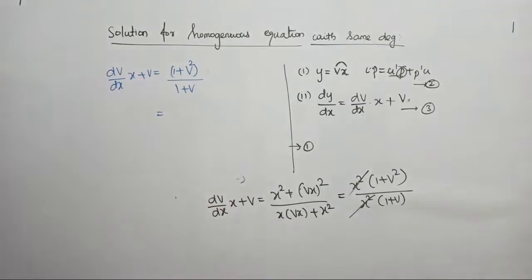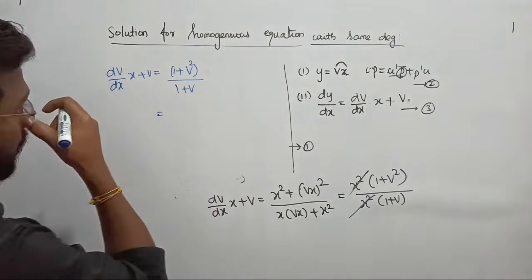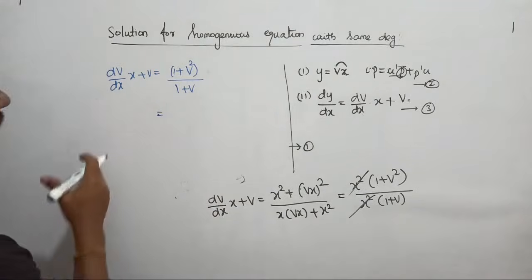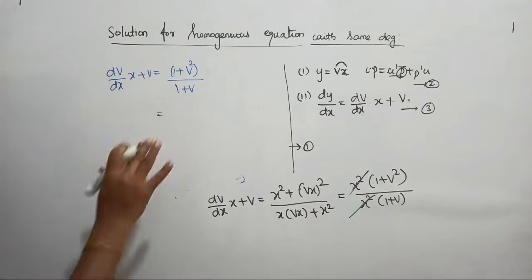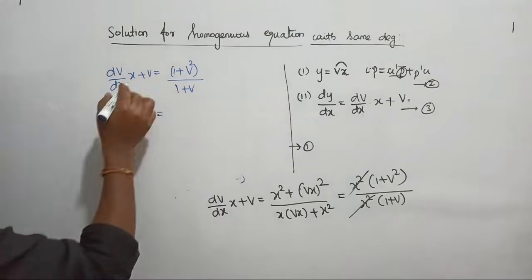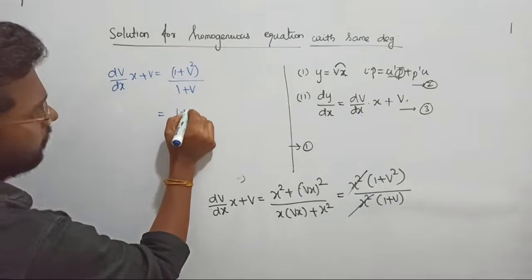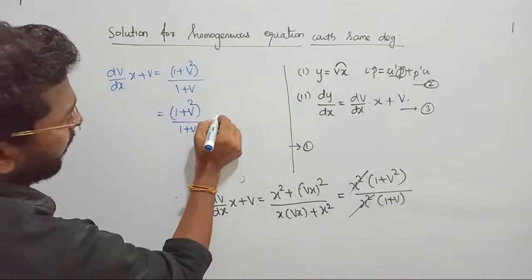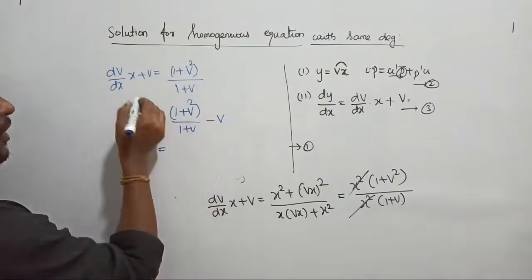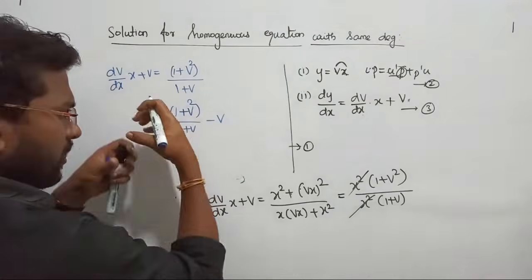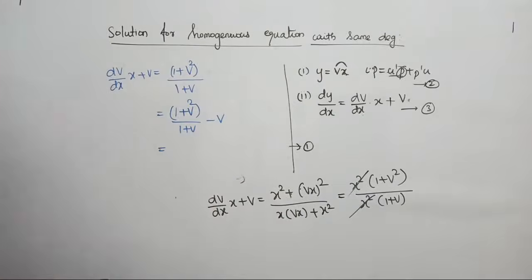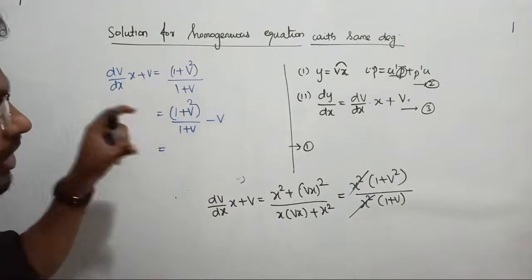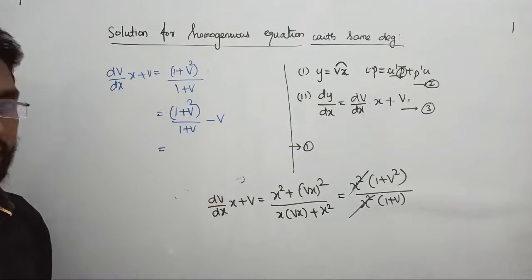Okay, I think there is no option directly. Let's try and reduce this function further. For the next target, we have to segregate all v terms on one side and all x terms on one side, right? If I pass v to the right side, it becomes 1 plus v square divided by 1 plus v minus v. Now if I make the cross product, v passes to the other side because I am just collecting all v terms on one side and x terms on the other. It is the same as the variable separable method, but the equation given at the start could not be solved directly by the variable separable method.